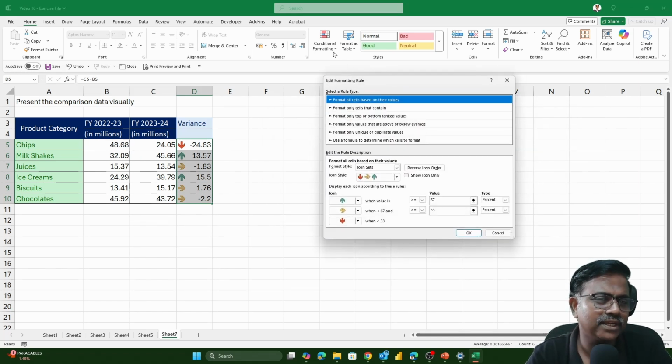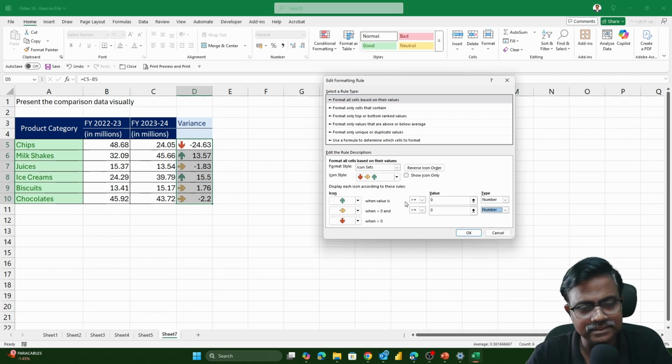Whenever you want to customize data bars, color scales, or icon sets, after you click on edit rule, you might see something called percent. Change it to number, and they are ready for your customization. Ideally, that's all we have to do because it's already taken it up. Watch: the green arrow is given when the value is greater than 0.